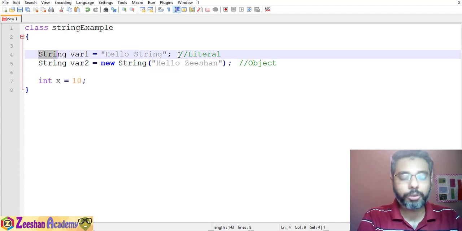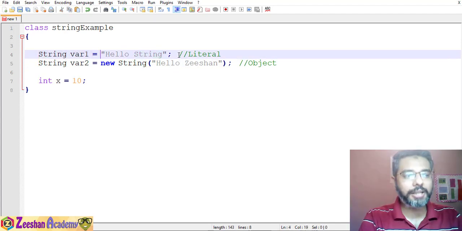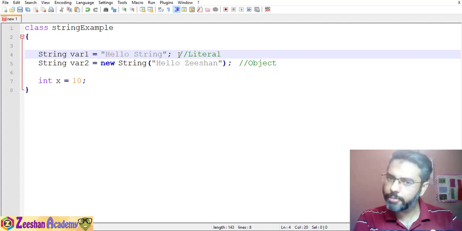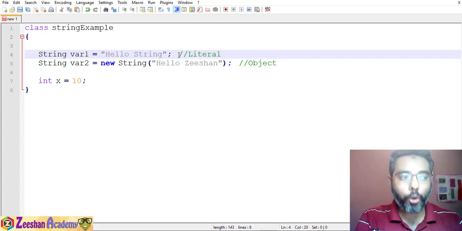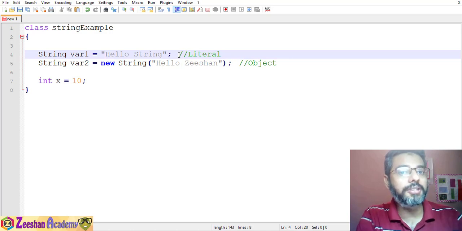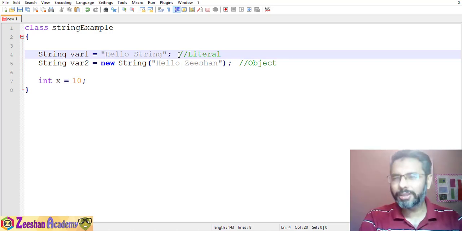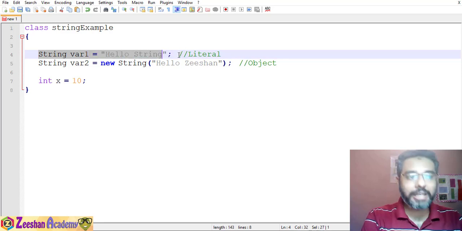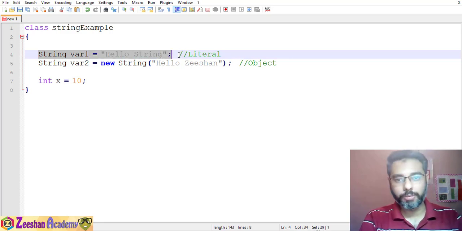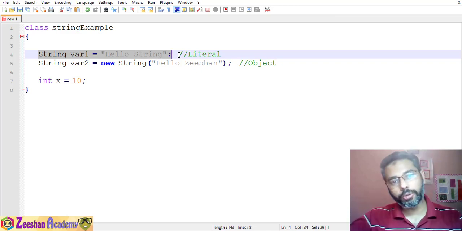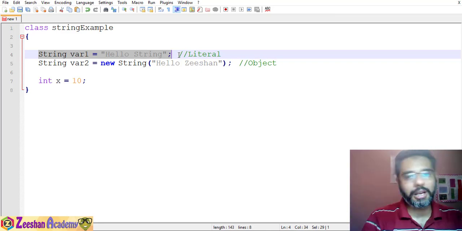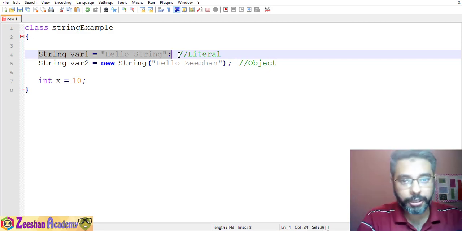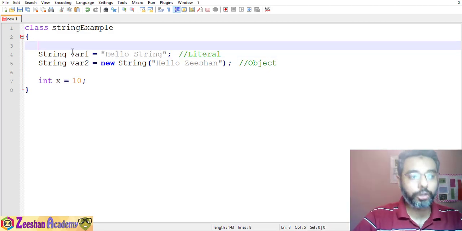But when we create a variable of string, this string has that functionality, and as far as I understand, it is the only user-defined data type within Java that has this functionality. There might be somewhere else; I have not actually used it. In my understanding, only string can be created like a literal variable, like you create integer, byte, short, float, long, double. The only class that has this capability is String, because String is a class.